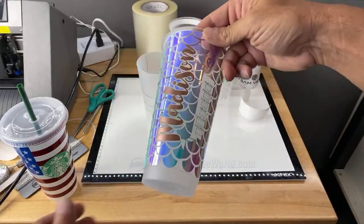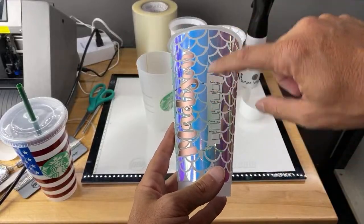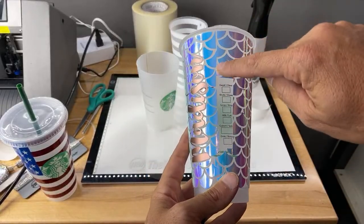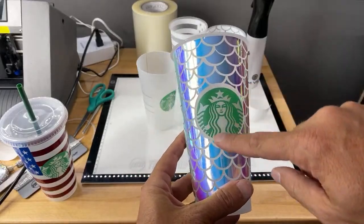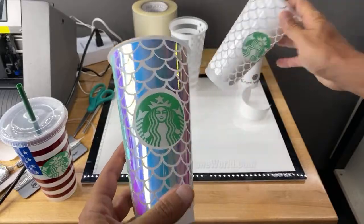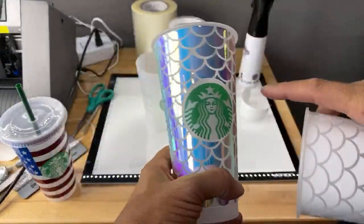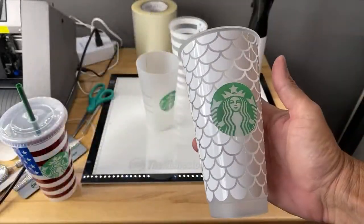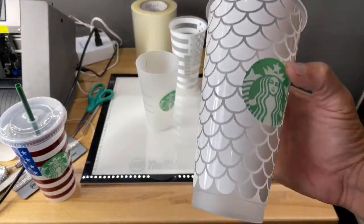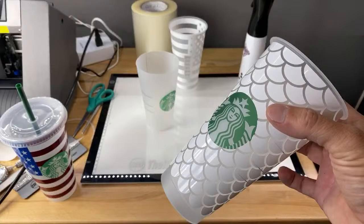And then on the first one, this is the very first one I did, I had the seam off to the side. I didn't like that as much. And I also made the circle bigger than the logo. I like it better where it fits perfectly. A little bit more difficult to line up this way, but I think it looks a lot better. And again, even though the white still looks pretty cool, don't pay attention to the white.